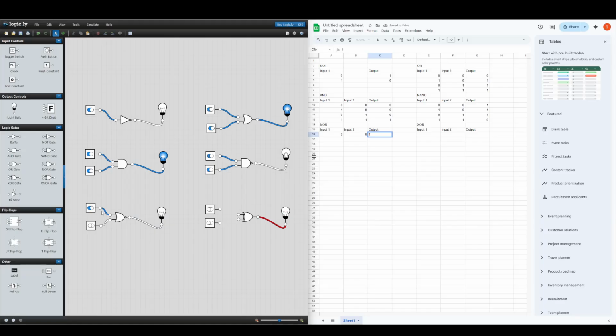It's off because it's not or. So 1, 0 gives us a 0. Then probably the same thing's going to happen with input 2. It's going to give us a 0. But if it's both, it's not or because it's both of them. It's like an and. So it gives us 1, 1, 0.